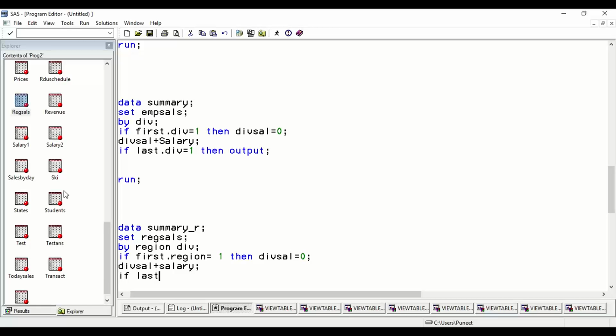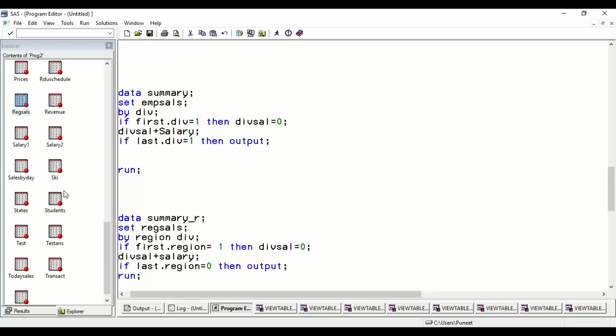And if last.region equal to 0, then output. This is the code that you all need to write and try out. But just before executing it, please ensure that you have sorted this data.